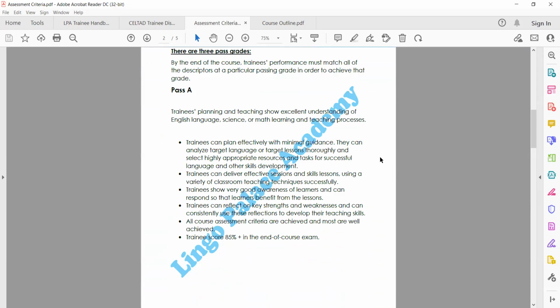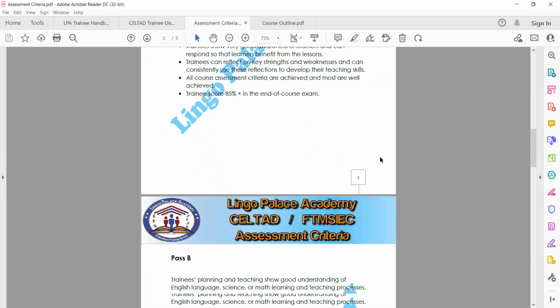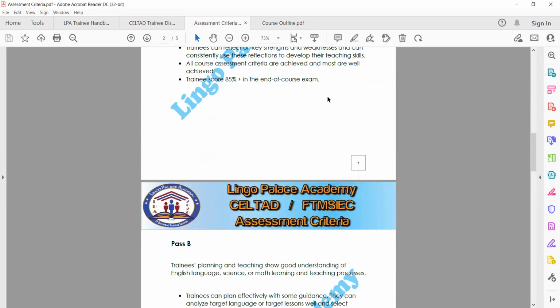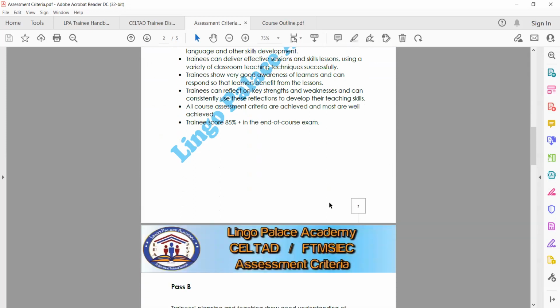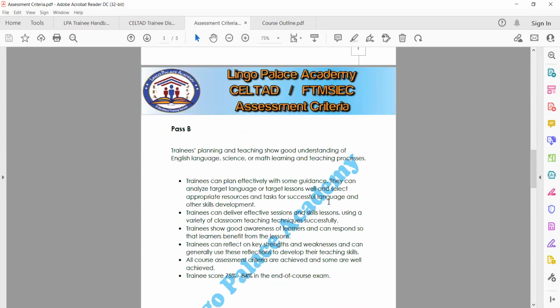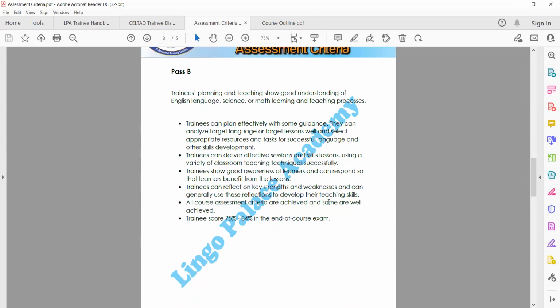What are the grades? There are actually 3 pass grades. Pass A, in which you need to read this. I will not read it for you. Read it carefully if you want pass A, because as long as you do this, you are in pass A 100%. Do we have a minimum number of pass A? Actually, no. If all of you did this, you will have the pass A on your certificate, and I will show you a sample certificate of one of my course rounds.